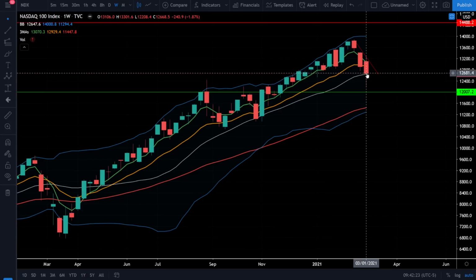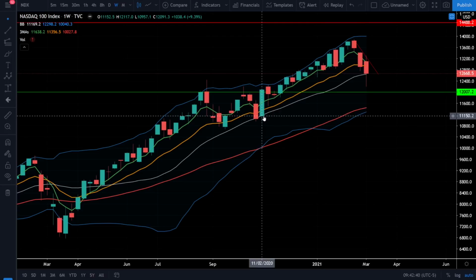So in a bull market, we eventually expect to see buyers step in and buy the dip, but in bear markets, we expect to see sellers coming in, and we expect to see more sellers picking up as the stock market bounces. So it's still too soon to say if we're going to bounce off this level because we need to see the price action, but there is something to note that there is a very bullish week after we close on top of that 20 simple moving average.